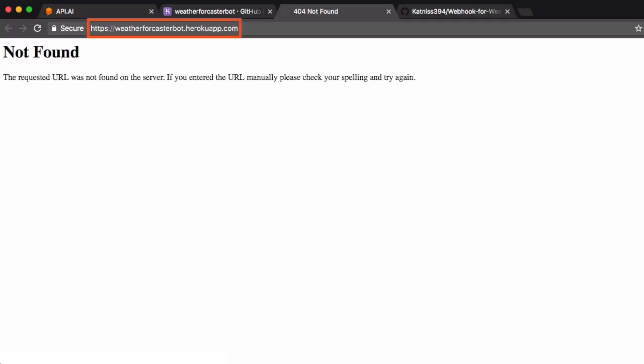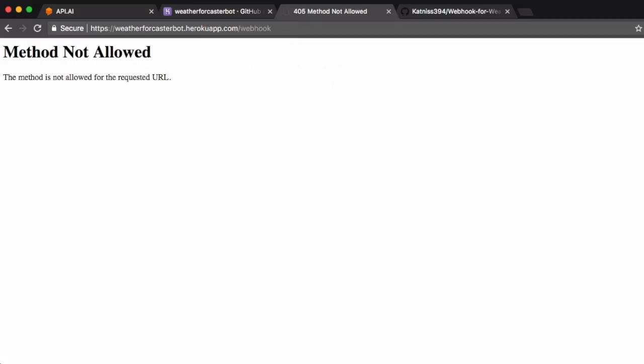The three steps for application deployment are now complete, and you can now view this app in your browser. Click on View, and you'll see there's nothing there. You'll get a URL not found. Don't panic. This is not the URL for your app. The complete URL for your app has a /webhook at the very end. Now the message that you see has changed. It says the method is not allowed. This is because we've made a GET request to our server, and our server only accepts POST requests as it's sent by Dialogflow. Our webhook is now up and running.